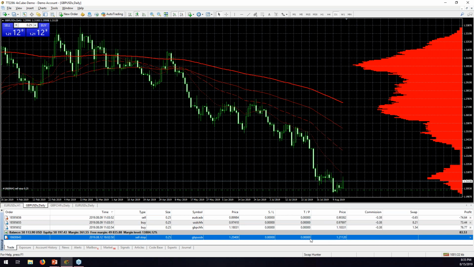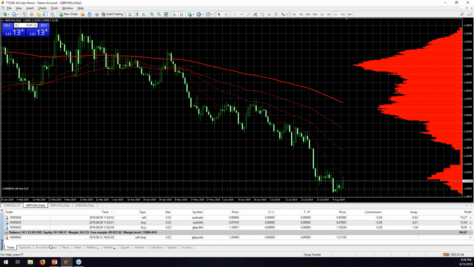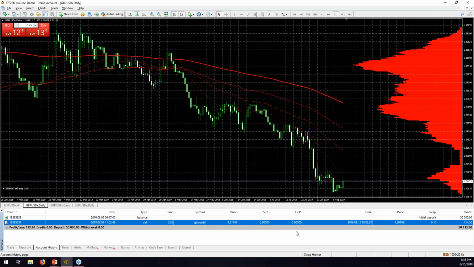With this strategy, we do recommend using buy stops and sell stops in order to protect yourself even further in case you're wrong and the timing of the releasing of the hedge is wrong. But for me, this looked like a really good time to release the hedge here, and so far it's looking good, and the GBP CHF has recovered. That was in a minus when I closed this positive trade on the cable.